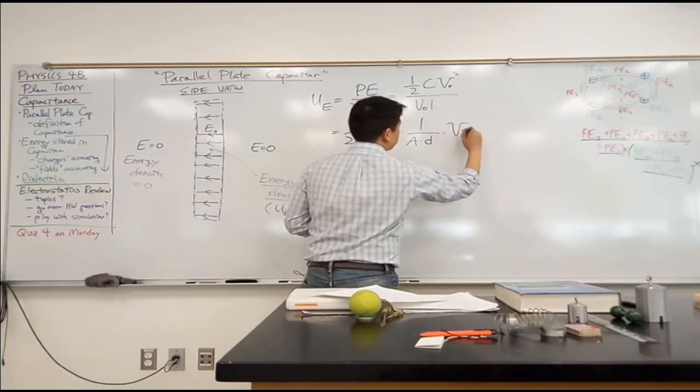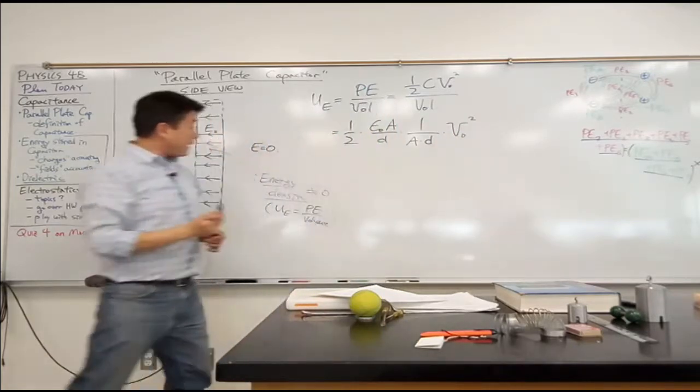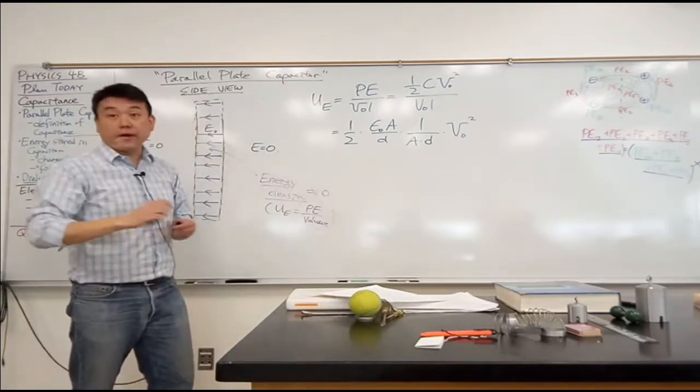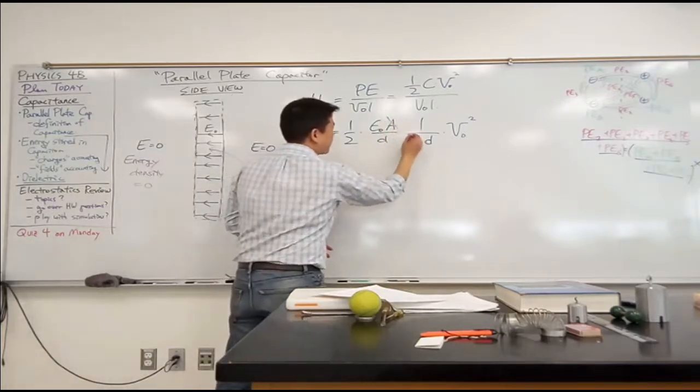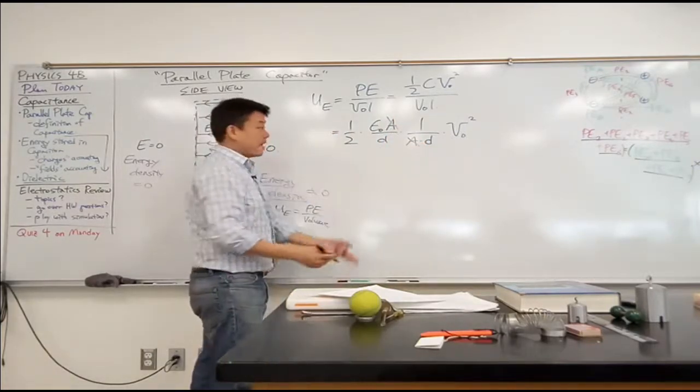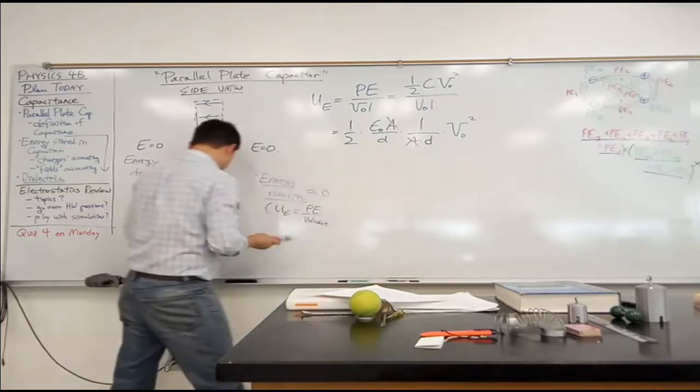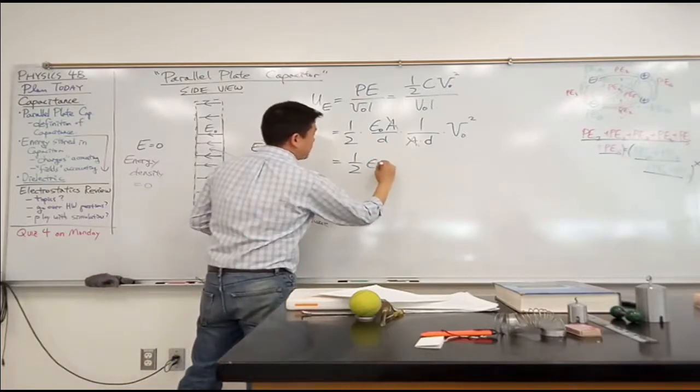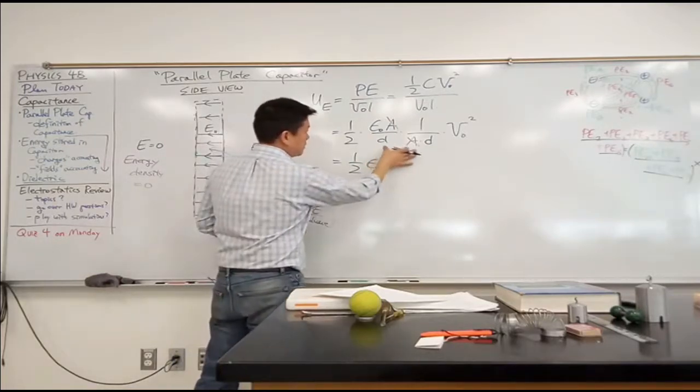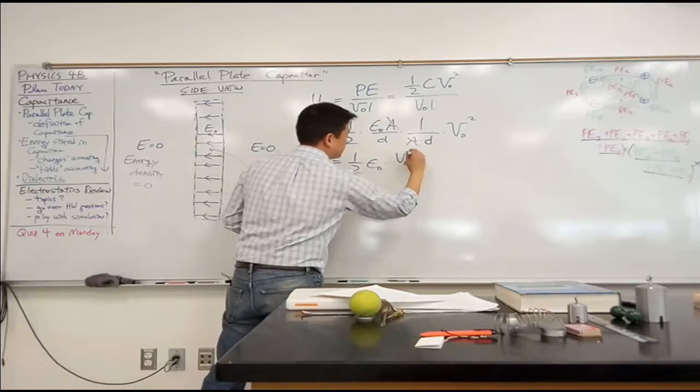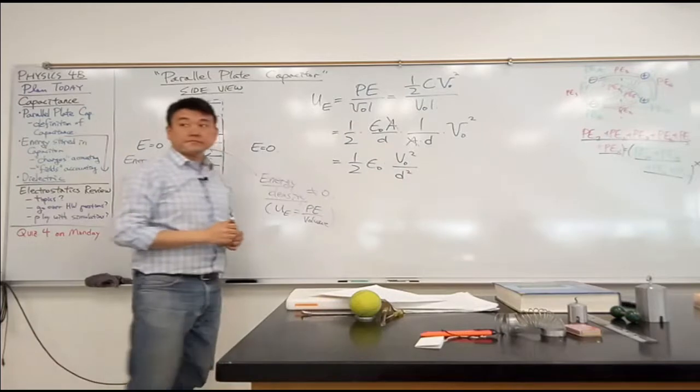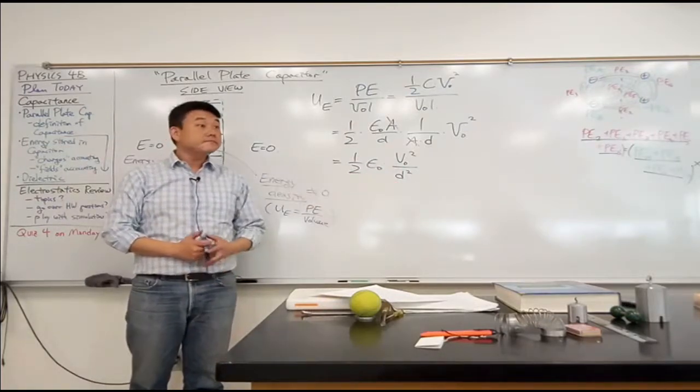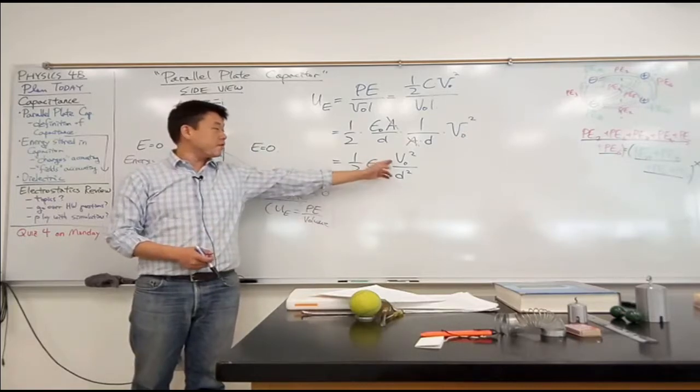All right, it's actually beginning to look promising, right? Because you see, some of the things cancel out right away. Well, some things don't cancel. So, area's cancelled, but distance instead of cancelling, I get distance times distance. So that just ends up being something like one-half epsilon naught times, let me group them together, V naught squared divided by D squared. What do you think this is equal to? V naught over D. What's V naught over D equal to?